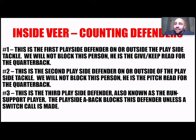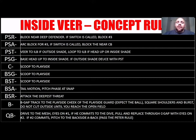And if we pitch the ball, our pitch off of the triple option is normally our most explosive play. When I show you some highlights here in a little bit, you're going to understand what I mean when I say the pitch is our most explosive play. These are our concept rules for the inside veer. Not super complex. We try to keep it as simple as possible for our players. So instead of thinking, they can react.